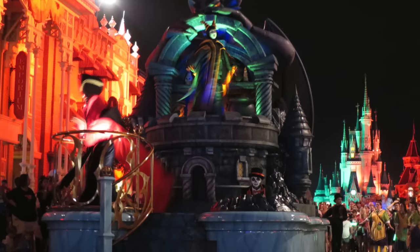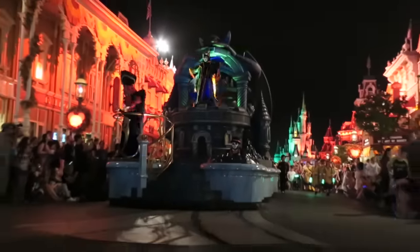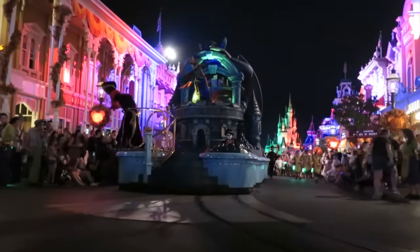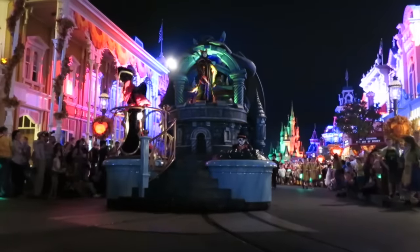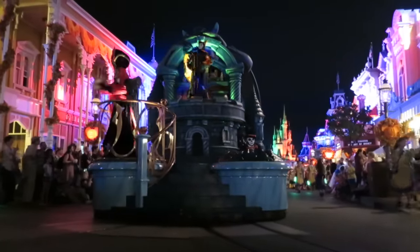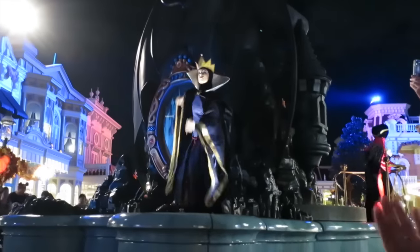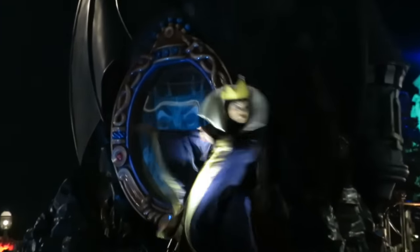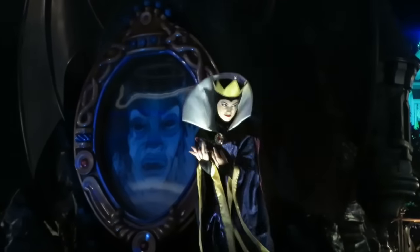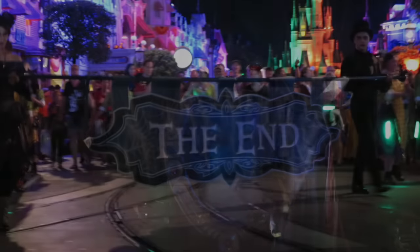But this used to have a snow globe on board, and that snow globe was removed, and inside the snow globe you had the Evil Queen, and she would transition to the old lady, just like in the movie Snow White. So it was kind of scary to see that happen, but it was really, really well done, and they removed those snow globes years ago, and now it looks like this. It's been repurposed. Ursula used to be on it as well. Ursula has been removed. She was in the back, but they took that off. So it's good to still see this being used, and it is the finale float in the parade.